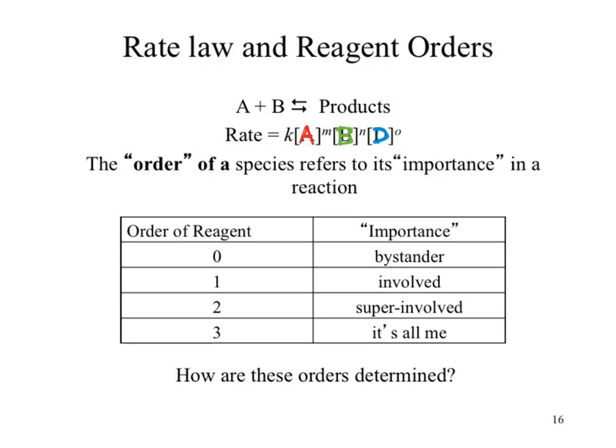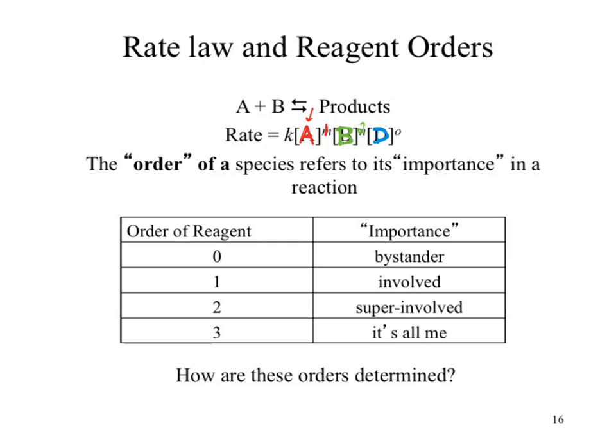What does that exponential value have to be? 0. Anything held to the 0 power is 1, so it won't have an effect on the reaction. What about for A? It's red, so I'd say 1. It's a 1-for-1 relationship. B, a lot trickier to figure out, but it comes out as 2. So we can end up predicting something about an order of the species by looking at the exponent on the concentration of that species in our rate expression.